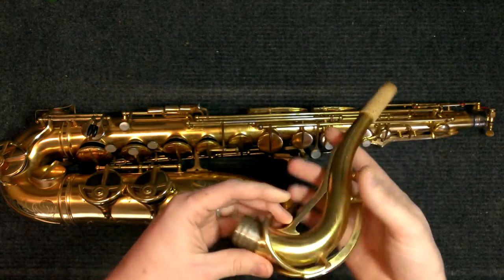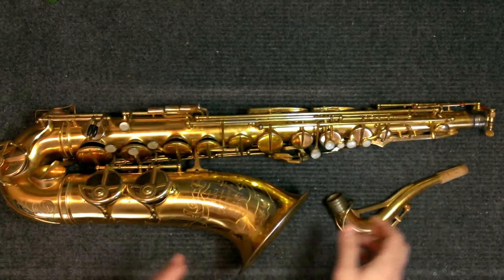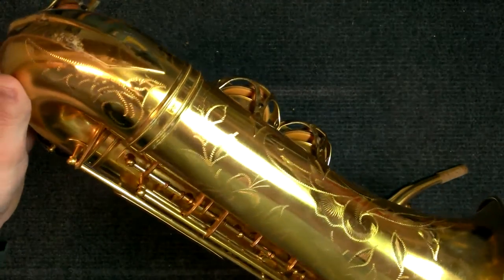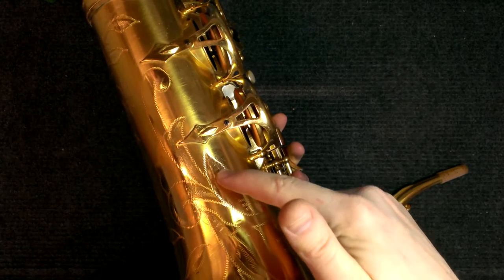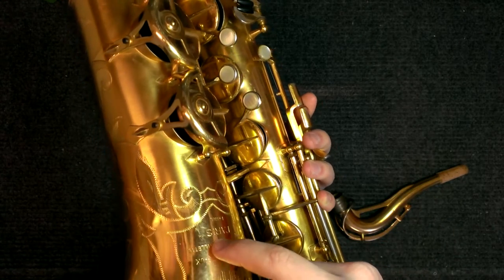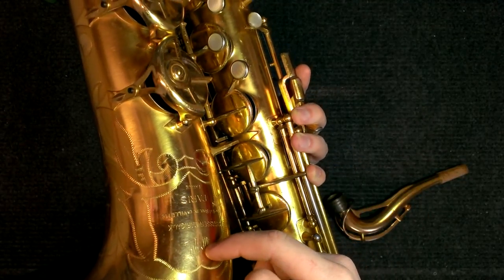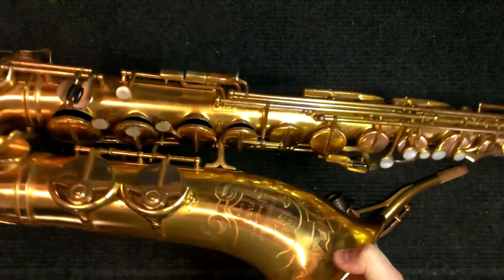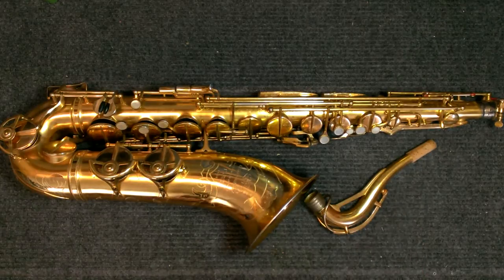So if you've got a gold-plated SML, you don't have a gold-plated SML anymore after watching this. Although if you do have an SML that looks different — it's probably going to be a flat finish on the whole thing, burnished rather than brushed, like you see here inside the engraving and the nameplate. If you have a saxophone that you think is actually gold, I would love to hear from you. I would love to see what your horn looks like, and I'd also like to know the serial number, because I'm trying to figure out if SML made gold-plated saxophones for public consumption, and if they did, when that would be.